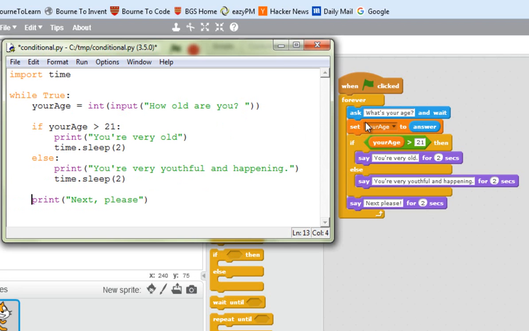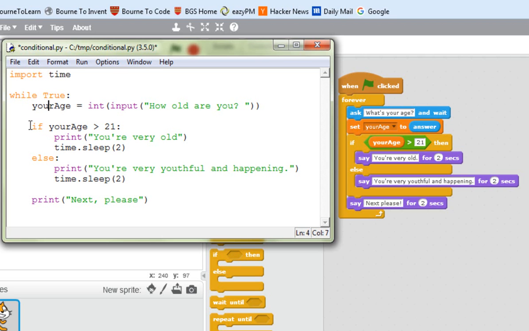So I then did the ask what's your age bit. That's this line here. So I said your age equals an input of how old are you. This int bit just here, let's not worry about that too much today. You'll bump into that in a future unit. But suffice to say, that stores your age, so that's where I type in 50.